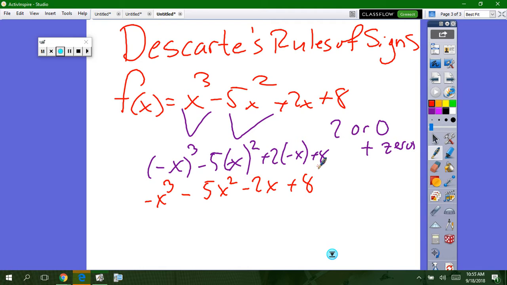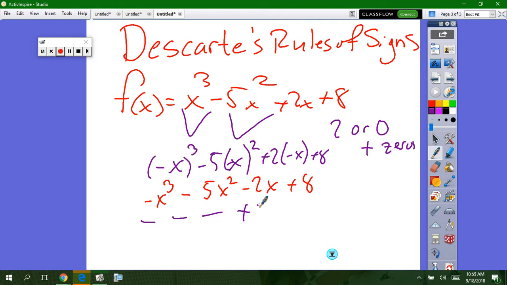Can I show you Mr. Roberts' trick, just so you guys understand, but you got to understand that I replaced it with negative x first. When I replace something with a negative x, when will it change a sign? When it's raised to an odd power. Things with even powers stay the same, right? So usually what I say is, is he going to stay the same or change? Change. Is he going to stay the same or change? Stay the same. Change. You guys see how I still have all the same signs as what they had?